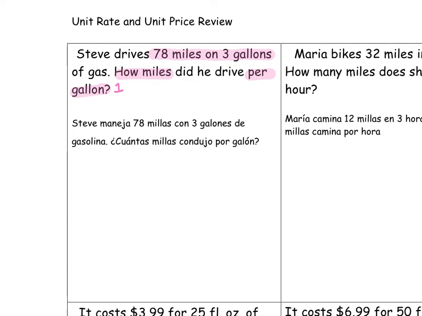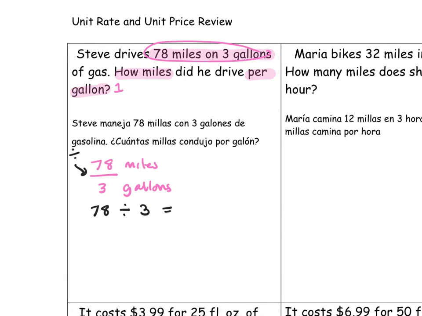So we're going to use this information that's given, and we're going to use what we call the shortcut method. We're going to take 78 miles and we're going to divide it by 3 gallons. And again, this little ratio bar can also be used to mean division. So I'm going to take my calculator, put the top number, which is 78, divide it by 3, and would you pause to use your calculator? And hopefully 26.